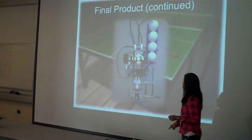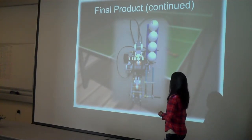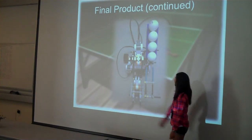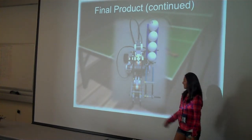And that's another picture, that's a front view of my robot. And so, yeah, that's my shooter mechanism, and that's my loading system.